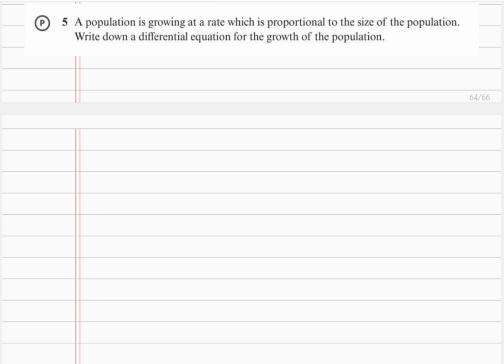Okay, so the first tip is that whatever quantity you see in the question, try to denote a notation for that. That makes life much easier. So in this case, as soon as you see a population, remember population is one of your quantities. I'm just going to use y, for example. y here means population.